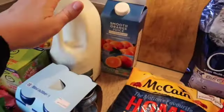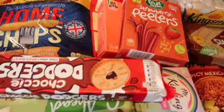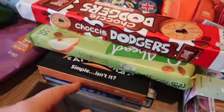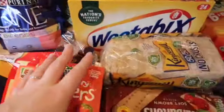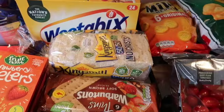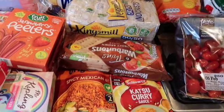Olivia, some smoothies, some more milk, orange juice, chips, and then some snacks for Olivia and family biscuits. We love a biscuit in this house. Some cereal, cat food, bread, crustless, because I am that mum who buys that bread because I can't be bothered to cut the crusts off.